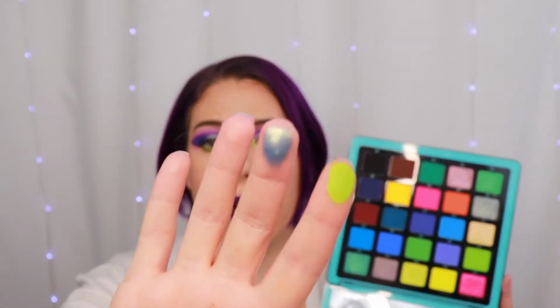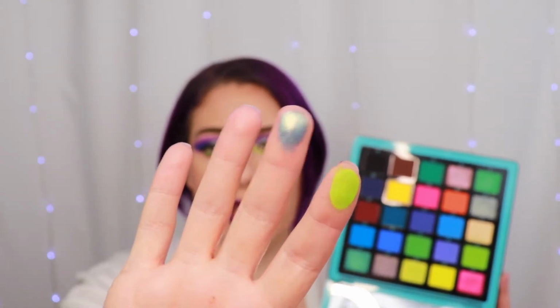And I don't have an issue with those. I think that those tones actually work really well. The issues I have are these darker shades over here. They just never work for me and I don't like them. So I don't use this palette very often. However, this shade B1 is the shade that I chose to use in place of one of the oranges. And then the shade D1, which is that cool blue shimmer that I was looking for. So there's what they look like swatched out.